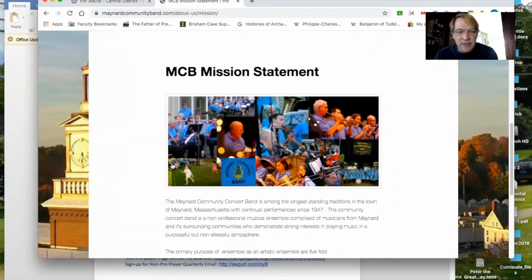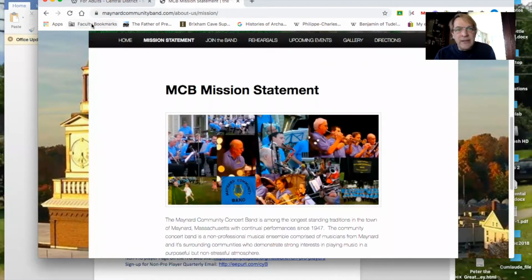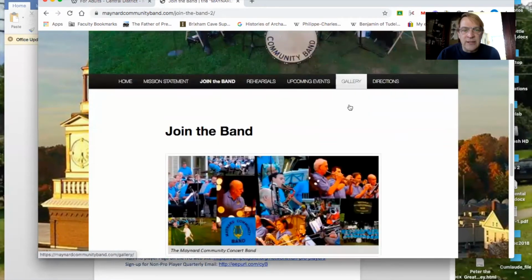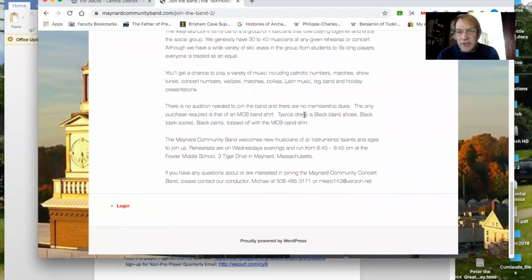So they have a mission statement, which is probably just, we want an outlet for things, public performances, and whatnot. I mean, all of these are going to be very similar, and joining the band again, they'll give you contact information probably about where to go, who to call. There's no audition, it says here. There are no membership dues.